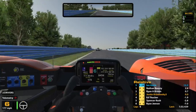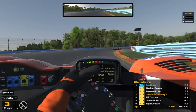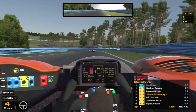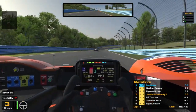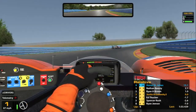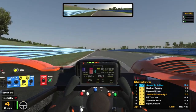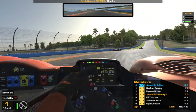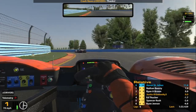I think our pace is okay. Yeah, we're hanging on to this guy relatively easily. Tried that more aggressive entry that Diamond did a little bit. Didn't really work. We got dead people. Don't know where he went. Guess he towed, but whatever. Oh, Ryan's bouncing. Still hanging on. We're within 2 seconds lead, so that's good.